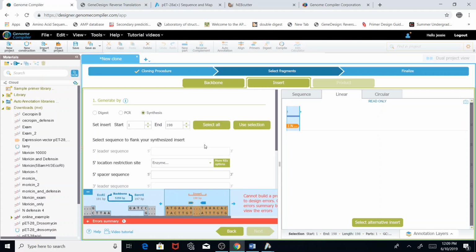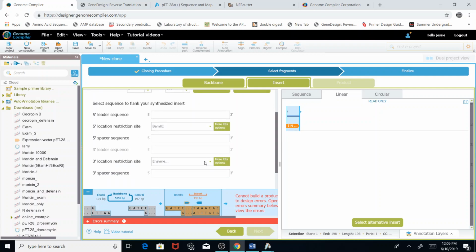Okay, and we're going to add our restriction sites. We're going to BamHI for the 5' end. Remember, earlier we already planned out that we want BamHI to be on the 5' end, so it's going to go in the correct direction, the arrow, the reading frame is going to point in the correct direction on the plasmid map. EcoRI for the 3' end.